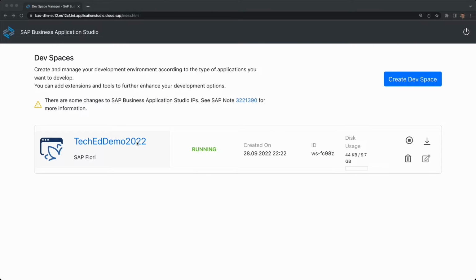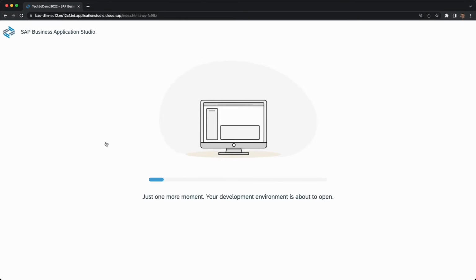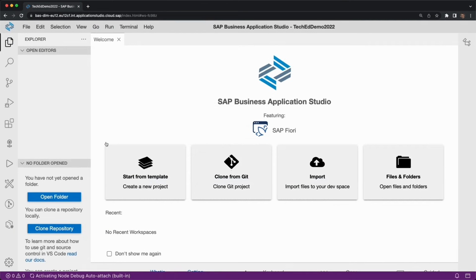Let me show you how you can benefit from the templates provided by SAP and the UI5 community via EasyUI5 in Business Application Studio. To demonstrate it, I created a dev space for SAP Fiori development. This dev space is pretty fresh and you need to prepare it up front for EasyUI5.